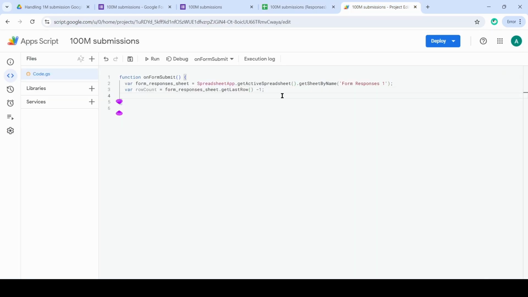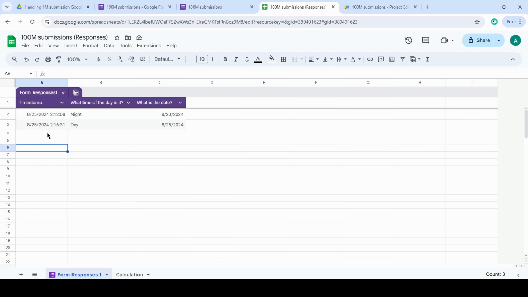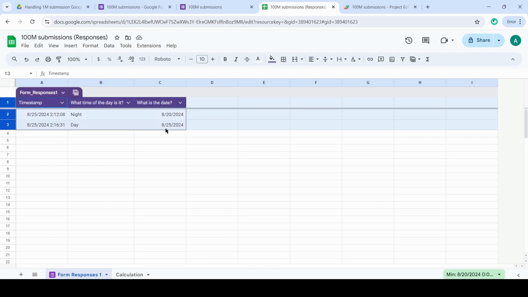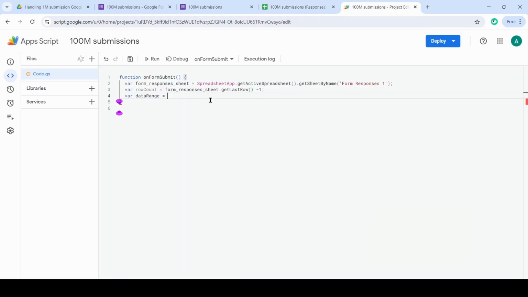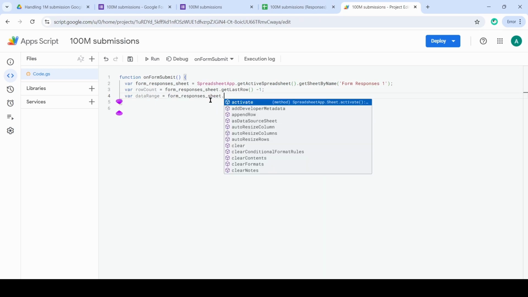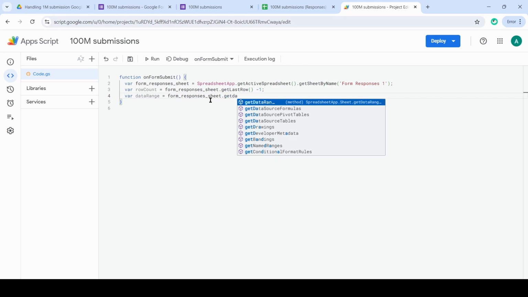Okay, so we have the row count now. Now we want our data range, basically the range where we have data. So right now this is the range that we have data in, which is this, right? So A1 to C3. Okay, so we go from responsesSheet.getDataRange().